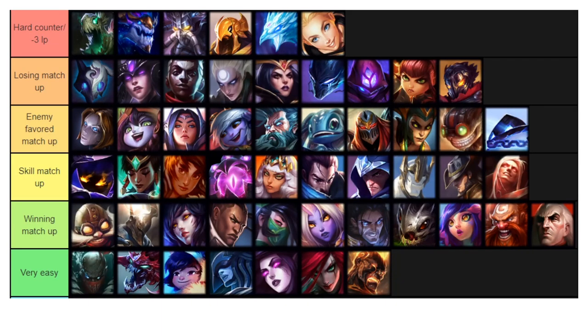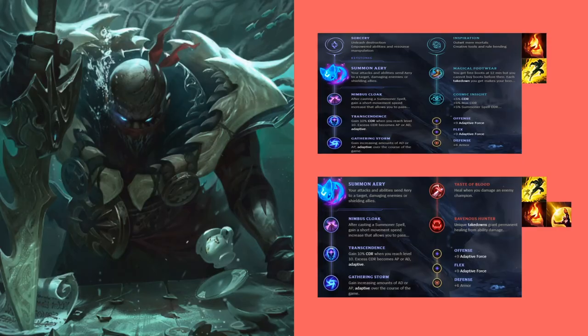The way we did this tier list, I know a lot of you are going to say some stuff is weird, as in I changed a lot of champs. We made very easy matchup, winning matchup, skill matchup, enemy favorite matchup, losing matchup, hard counter, or minus three OP, which means you should dodge. Now we're going to start off with very easy, and we're going to go to Pyke.